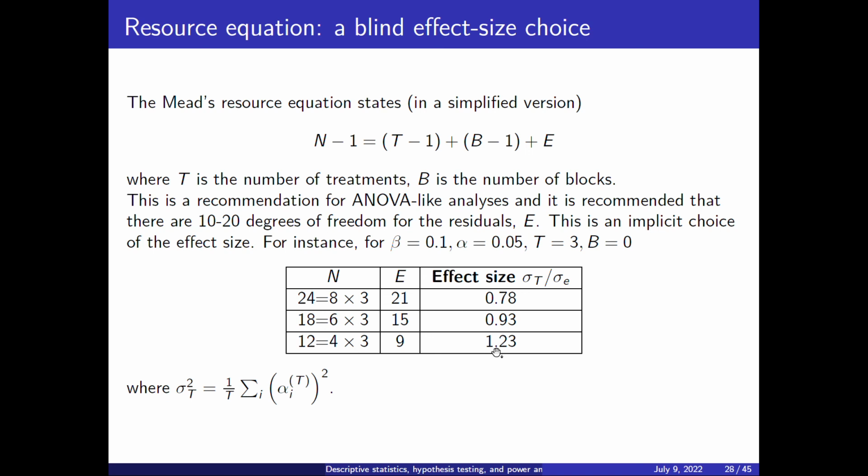I think it is much more valuable to define yourself what you want to detect. You choose the effect size, and then you use a power analysis to calculate how many animals you need. Actually, it is interesting that in all serious books about sample size calculation, the resource equation is not even mentioned.